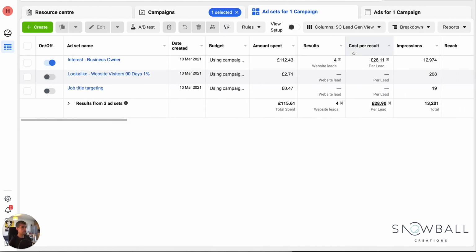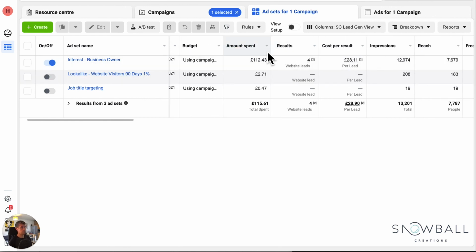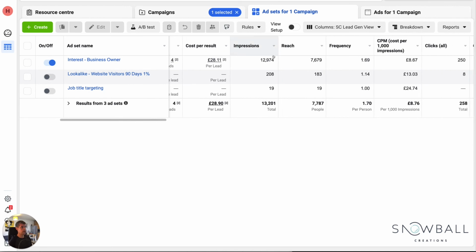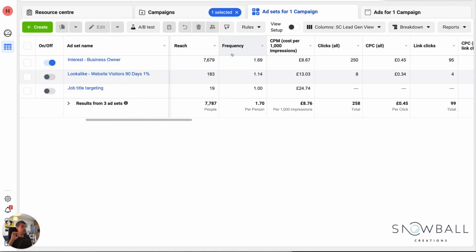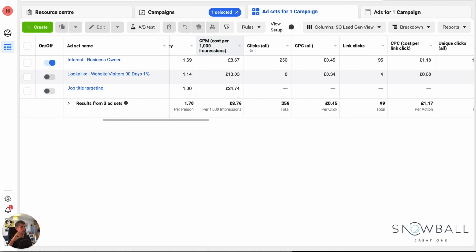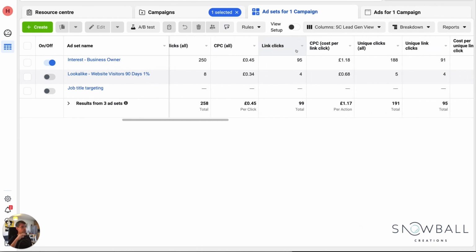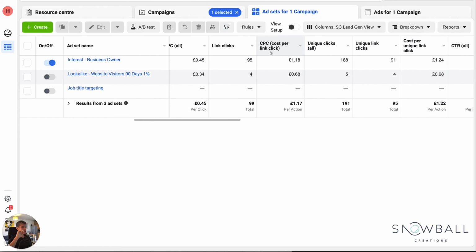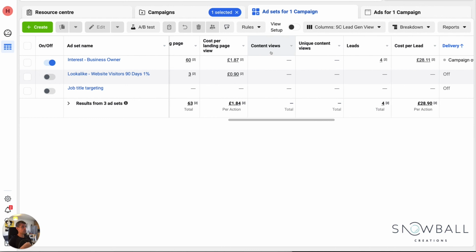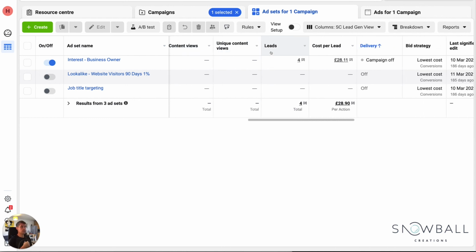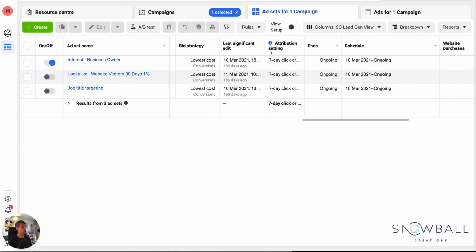So as you can see, we basically work through this funnel. We have the main thing that we just wanted to know about with the cost per result, but after that, you're going through the journey of the customer. So seeing the advert, actually clicking on something, and how much does it cost to get us to that point? Going and actually clicking on a link to the website, actually landing at the website, viewing particular types of content, and then ultimately submitting some kind of a lead, so a call booked or whatever else it might be. So this is the whole funnel.